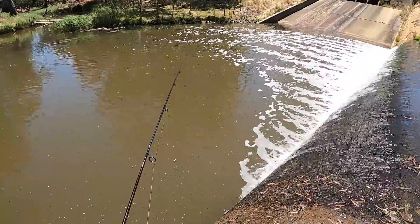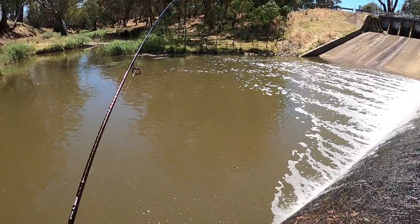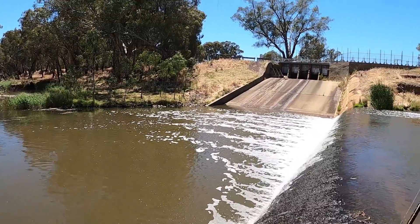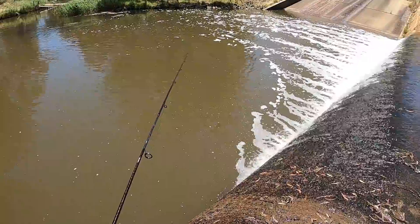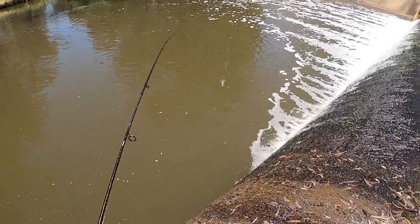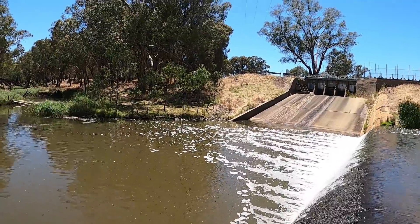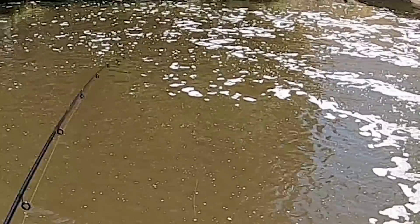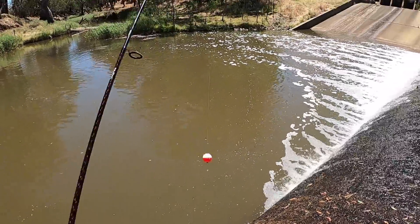Oh there, there we go - take it! He's still there, something little again. I missed - bait-stealing buggers! There's enough worm on there that I'm just going to throw it back out and hope he's still there. He's still on it - come on, grab it! The float was going sideways, not under. Still the tiniest bit of worm - I can get him with that. Yep, yep, yep - come on, grab it! Oh geez, this one might be smaller than the last one. He got all the worm though - bugger, rebait time.